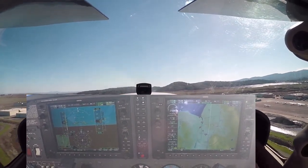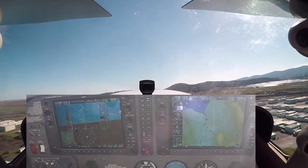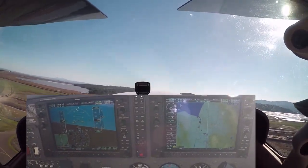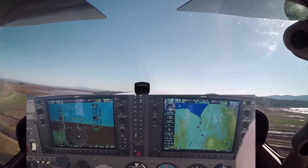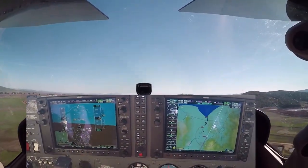Airspeed, lap 0. I have control, so that was the best landing of the day. For sure. So, I totally got what you meant now. When you watch the video, play this one back and look at the last 2 or 3 landings and key up on what the wheel's doing.